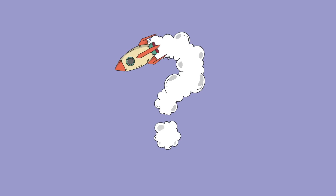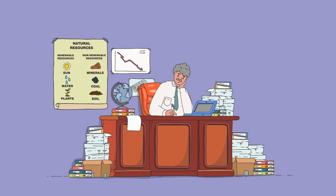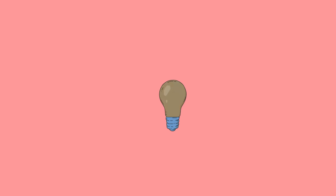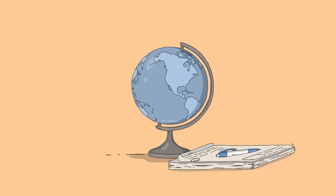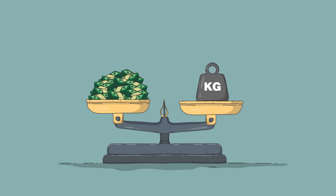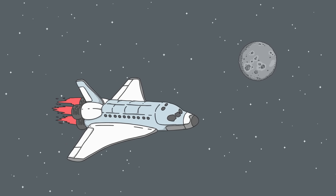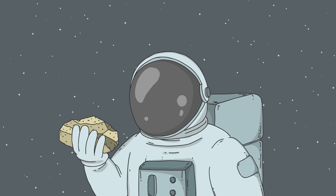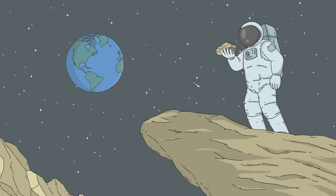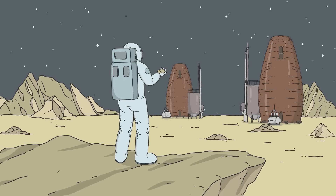So how might we utilize fungi in space? A big obstacle to settling on other planets is figuring out how to source the materials needed to build suitable habitats. There are two common solutions. First, we could send these supplies up from Earth, but this is expensive — it costs roughly $10,000 US dollars for each kilogram of weight added to a launch. Alternatively, we could use what's already there. Homes could be built from regolith, the dust and fragmented rock that coat the surface of other planets, yet this would require large, heavy, energy-intensive machinery to collect, heat, and compact the loose regolith into something usable.